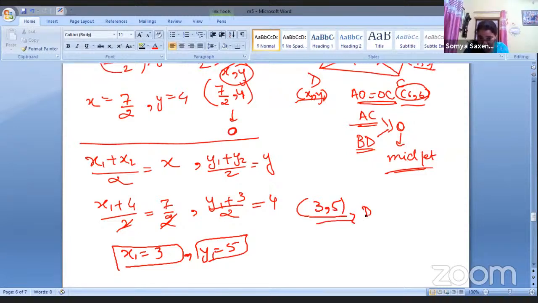So this is the coordinate of the point D, which is the fourth vertex of the parallelogram, which we found using the simple property which we read quite earlier, that this and this would be equal, this and this would be equal. So this particular point would be the midpoint. It can be considered as the midpoint of these two line segments. And thus, if we know some information, we can find out this particular vertex. So 3 comma 5 is the answer.